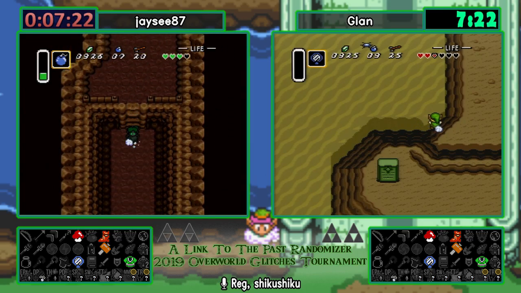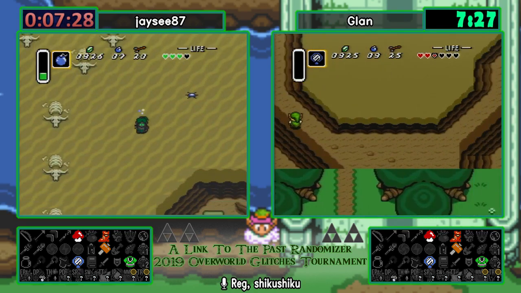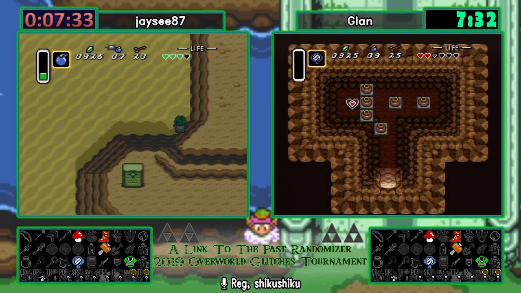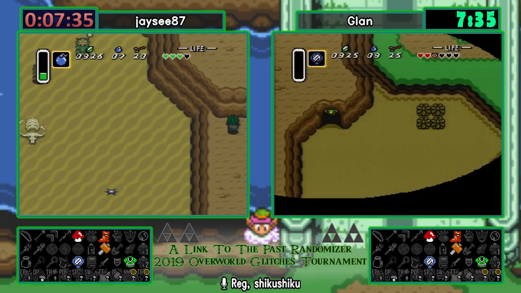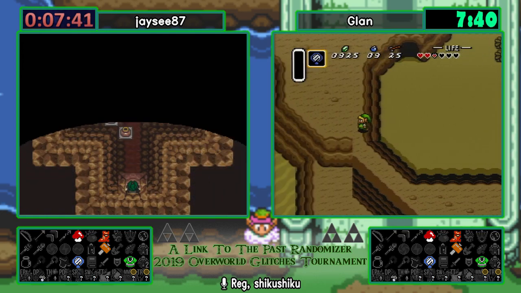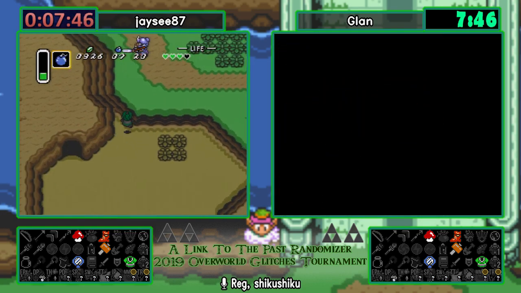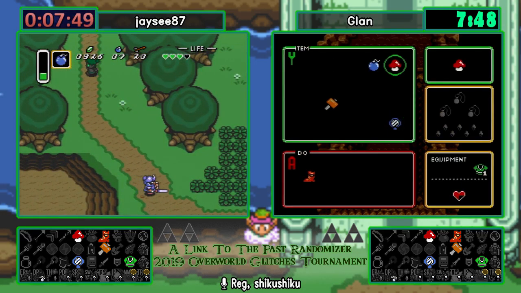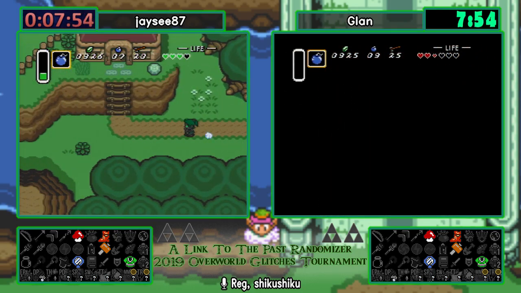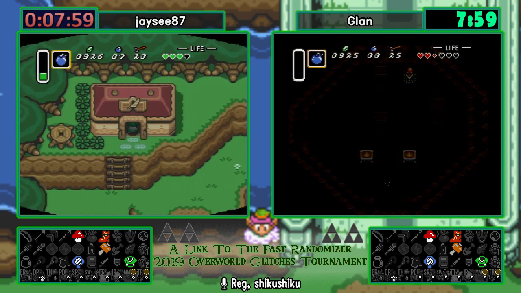And Glan clipping to K45. Skipping Agahnim, it looks like, but there was nothing in there anyways, so works out for him. JC just behind him. Clipping back to get Agahnim. Just doing it out of order. I guess he plans to save and quit out of Agahnim or something? We'll see. Yeah, I don't see much reason to do it in that order if you're not going to save and quit.